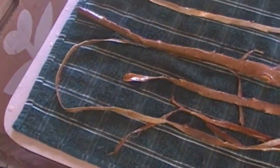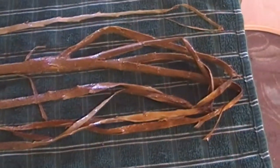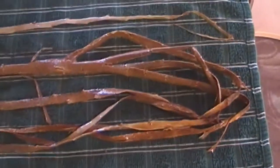So we're going to let these sit here and air dry for a while. Not sure how long it's going to take, but I'm the only one that's going to have to wait on it, because you're just going to wait for the video cut after I turn this off, so you're not going to have to wait. Anyways, when they're dried enough to work with, I will come back and we will make cordage.